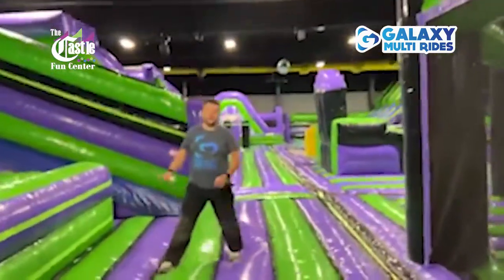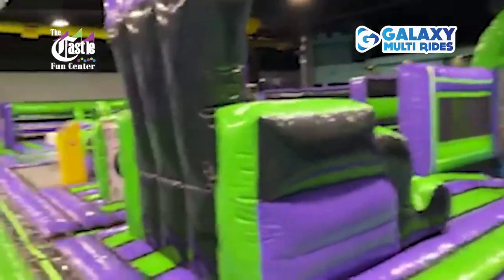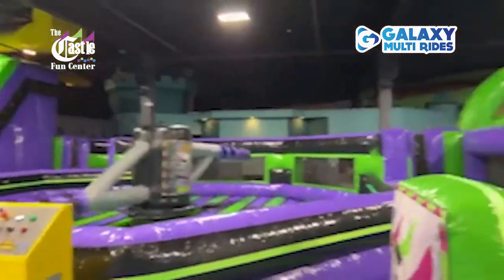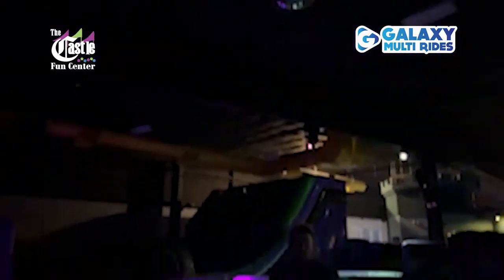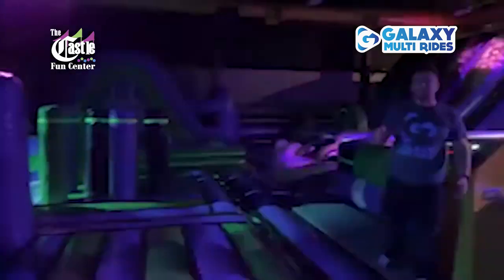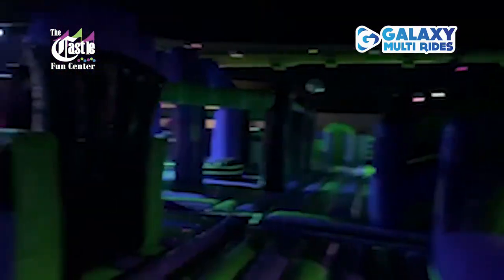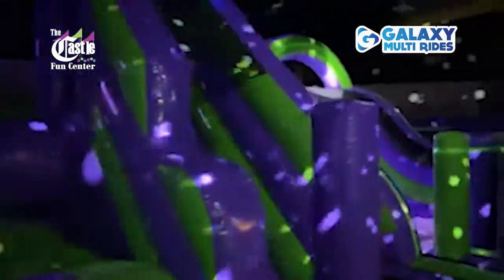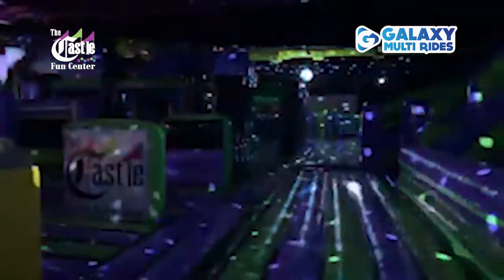I'm going to see if we can get the lights changed and the UV on — just bear with me one second. We can already see the disco ball coming alive. I don't know how well this is being picked up, but we've just finished the installation, so the guys here haven't adjusted the lights yet. They're going to move and add some more black lights and get the glow elements a bit more reflective. Over here by the obstacle course it really seems to light up. Really shows what you can do with lighting and glow nights for your inflatable park.